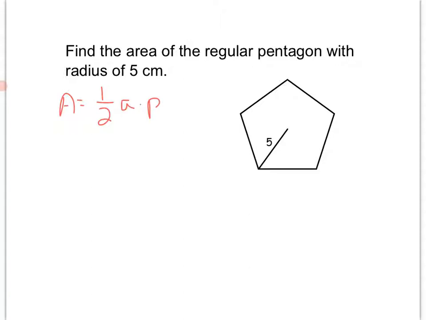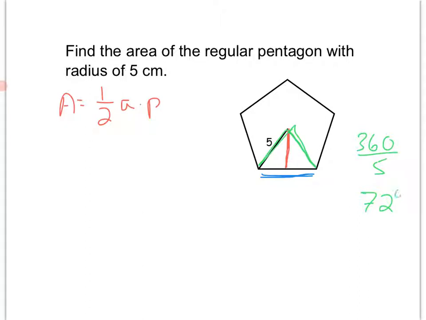I don't know my apothem. My apothem would be this in red right here. That's my apothem. And I don't know the length of my side right here, which would be in blue. So we're going to have to go through what are my steps to finding the area of this regular pentagon when I don't know my apothem and I don't know my perimeter. First thing I'm going to do is I'm going to draw in my 2 radii to find my central angle. In this case, my central angle is going to be 360 divided by 5, which equals 72.